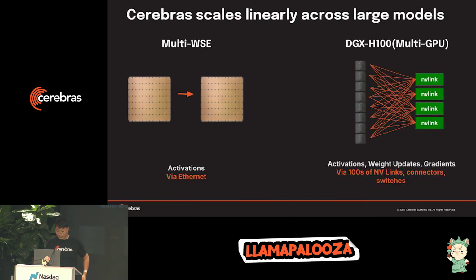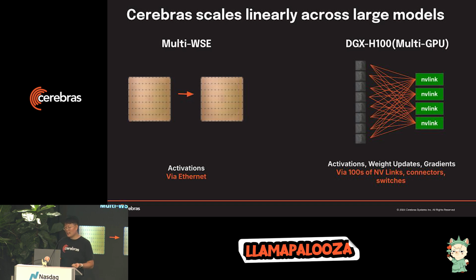It's a full pipeline system from input to output to process a token through a very large machine learning model. So the reason for this massive speed advantage from Cerebras over GPUs, as models get larger, is actually very simple. It's just physics. Multi-GPU setups look like the thing on the right. This is a commercially available solution called DGX H100. It's basically 8 GPUs bundled into one to process large machine learning models.